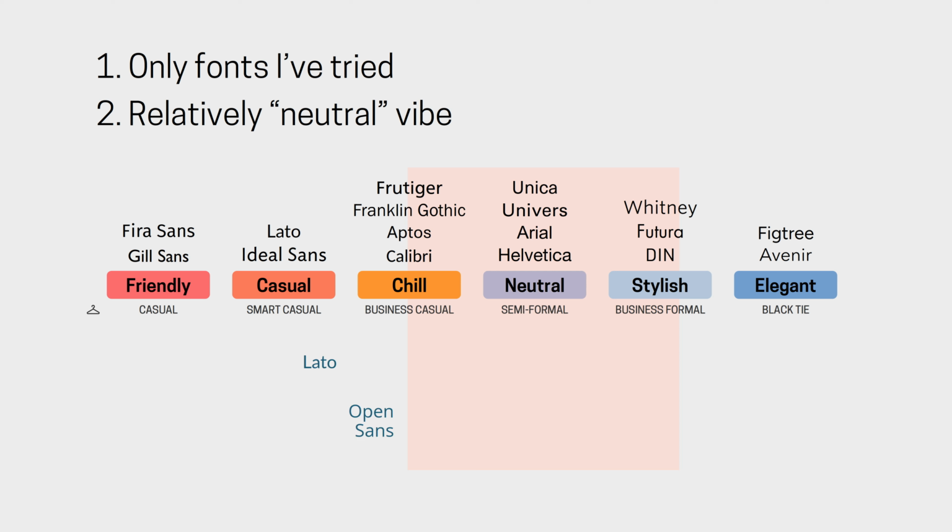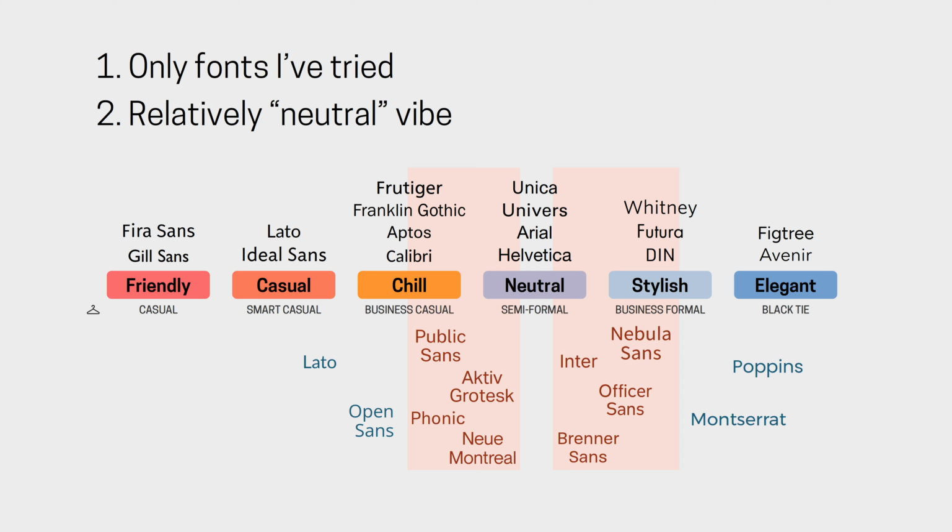I didn't want to go so far to the chill side that fonts like Lato and Open Sans would be included, and I didn't want to go so far to the stylish side that fonts like Poppins or Montserrat would be included. I also didn't want to include fonts that were too neutral, like Nimbus Sans or Untitled Sans. So that's how I shortlisted the 8 fonts I am recommending.